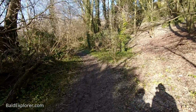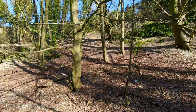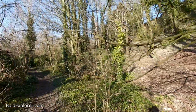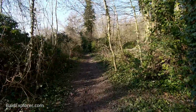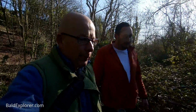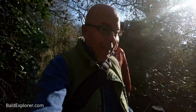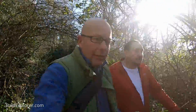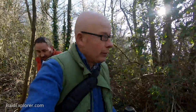Anyway, we're going through. You can imagine up this slope here, it would have been hard, like back in the Iron Age times when they built the hill forts. Can you imagine having an army stood at the top as you're attacking? Also, you'd have the main settlement there, but very often farmers and people like that weren't all stuck within that. They had their farms spread out. But if there was an attack, it was a safe haven to go to. That was the concept. It's similar to how castles were originally conceived in many ways. Well, at this point the Normans hadn't come in. So it's probably not an original design.